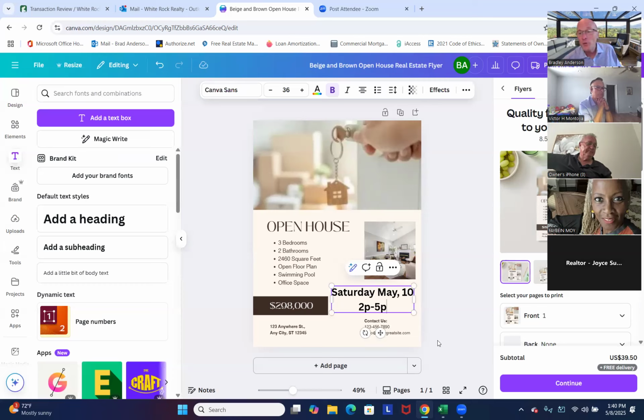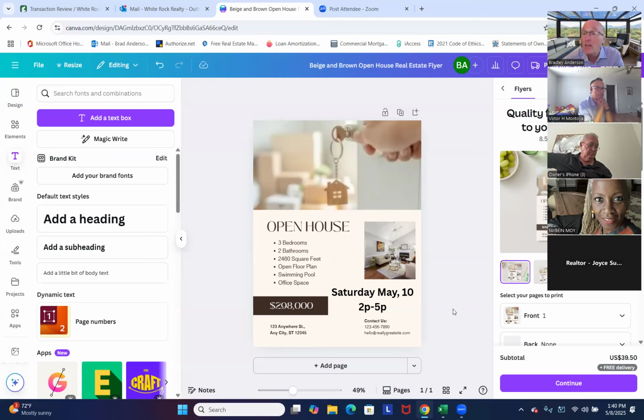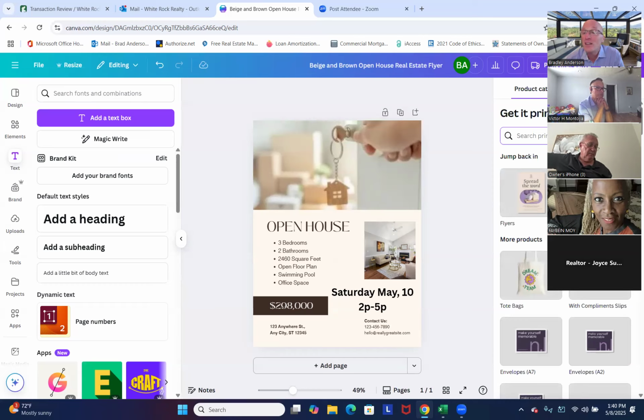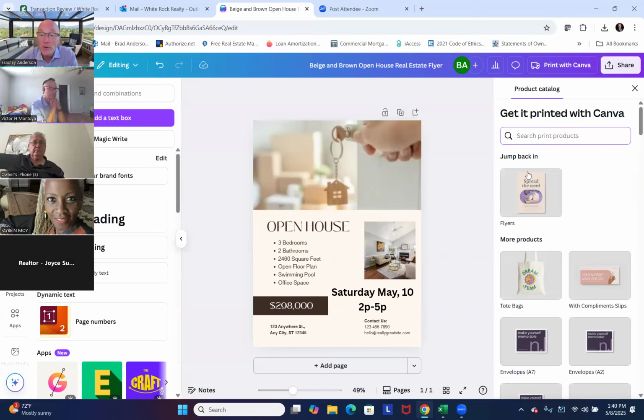And so what would you do with this? Well, you could save this as a JPEG and send it out in an email campaign. In fact, let's do that. So remember, to enable this to go anywhere, you got to hit share.